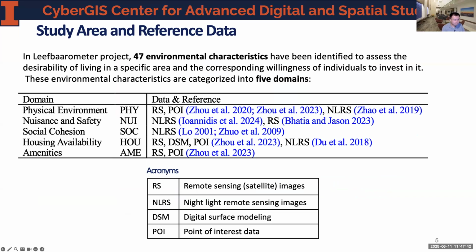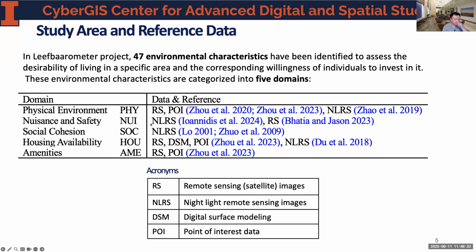Yes. I can show you this table. In this research, we have not used the detailed indicators directly, but we do believe that those types of information are contained in the geospatial data. For example, safety and housing. For the second one and the fourth one, some research shows that night light satellite imageries can reflect nuisance and safety. Especially at night, areas with lights are much safer than areas without lights, right?